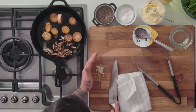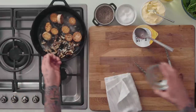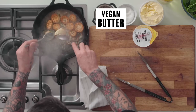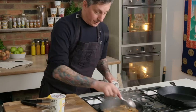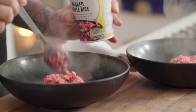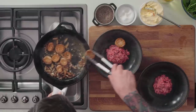So this is what I'm gonna add, a little bit of the garlic here. Add a little bit of the wine, so we're gonna make a nice little white wine butter reduction. So it's about 1/4 cup. A little bit of that. And add a little bit more of the butter here just to make that sauce nice and creamy. Looks beautiful. It smells delicious, you guys. So we're gonna do a little bit of this here. And then we'll just plate it up nicely.